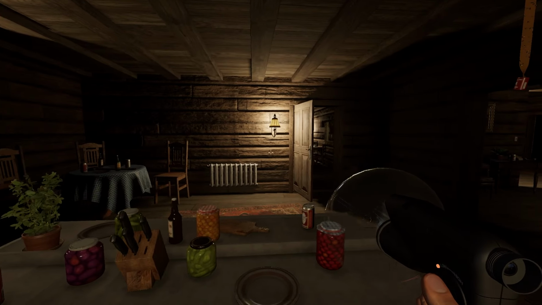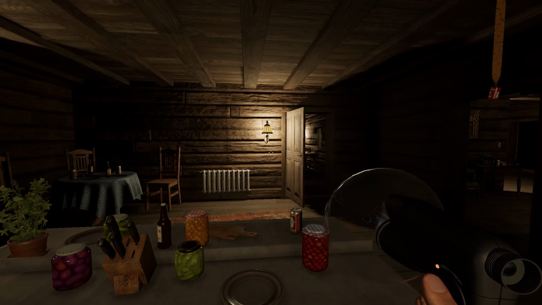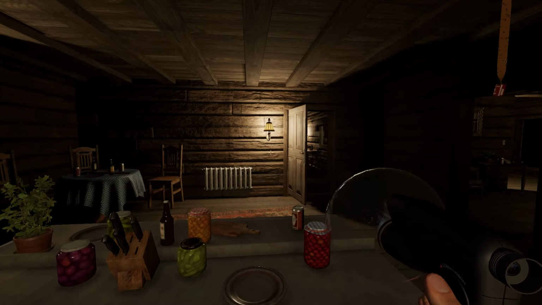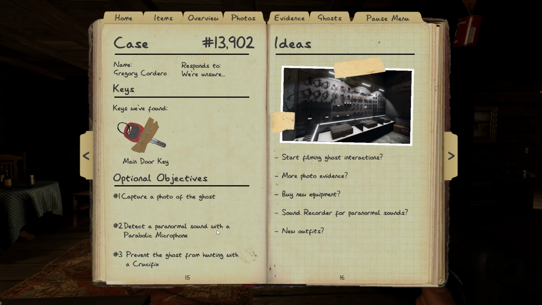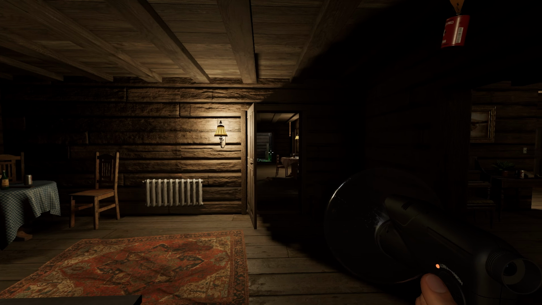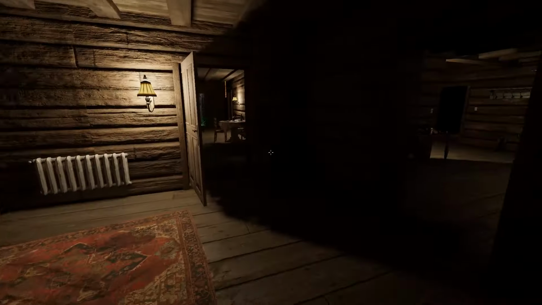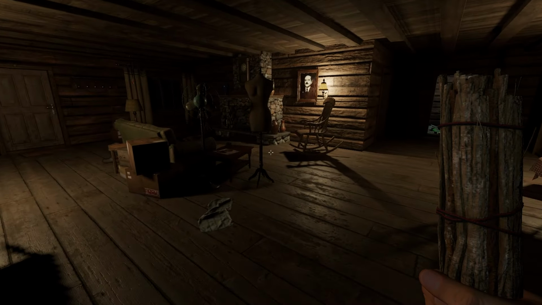Alright, well, I'm gonna sit here and try to get this parabolic mic response. It's actually a really good spot for this because I can see the front door shut if the ghost starts hunting. Sometimes the parabolic mic's weird and you can't always hear the hunting sounds when the ghost starts hunting. Okay, this is actually taking a pretty long time. I might give him like 30 to 60 more seconds, so I'm just gonna forget that objective. Oh, they moved the mannequin out here.